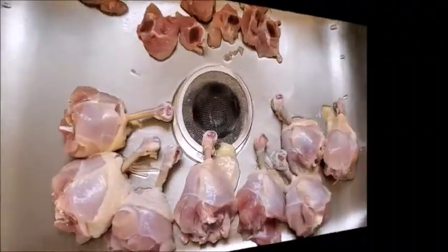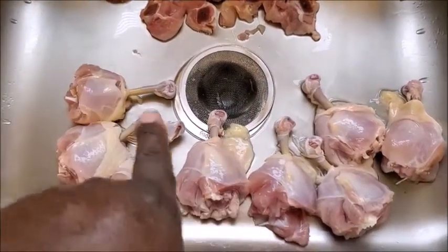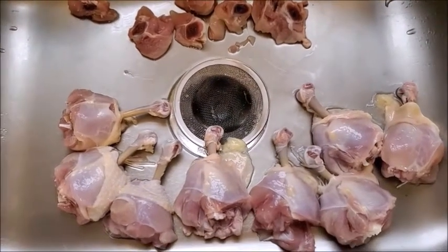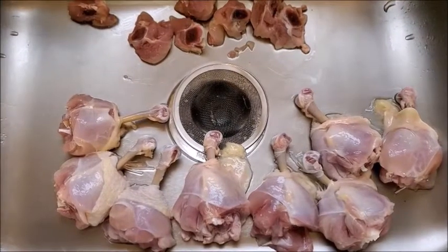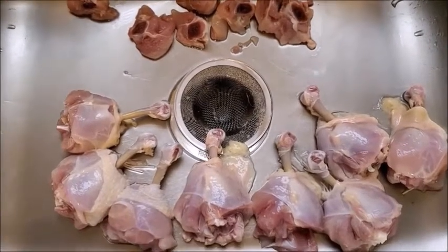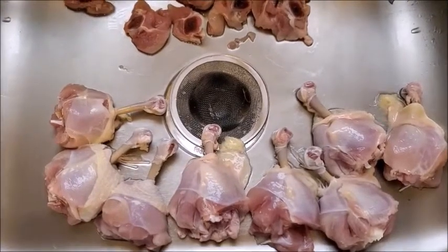All right, you guys, next step. You see what I did here, don't you? Right in here, you must remove the skin and the little bit of meat that's down there at the bottom of the drumsticks, so it actually looks like, see, this is all for aesthetics, honey. It looks like a pop, like a little lollipop. So you must remove all of the meat and the skin from down there.